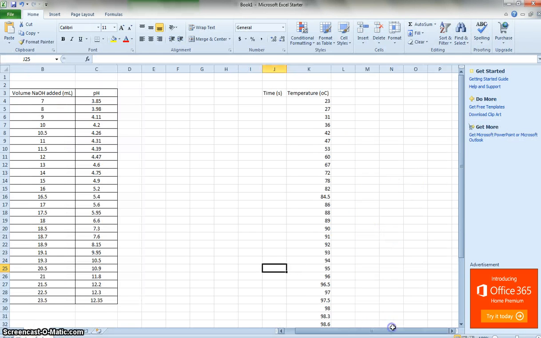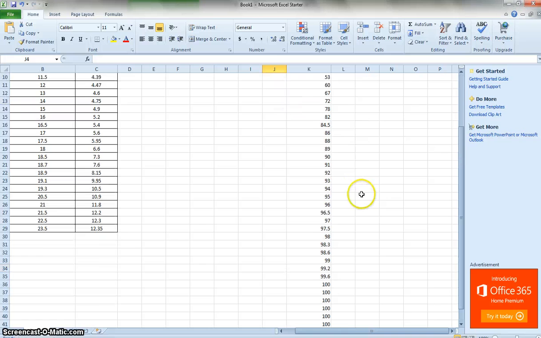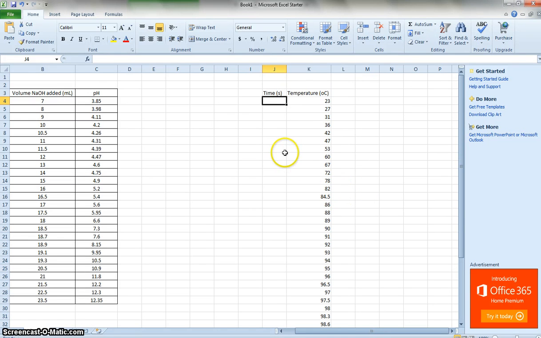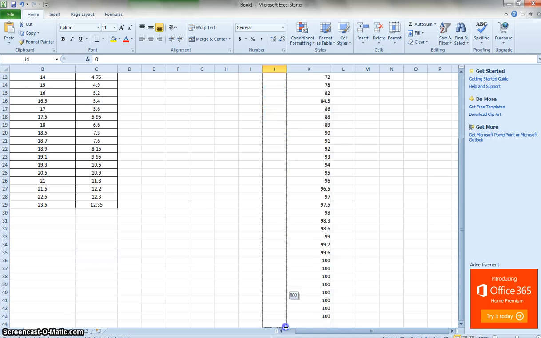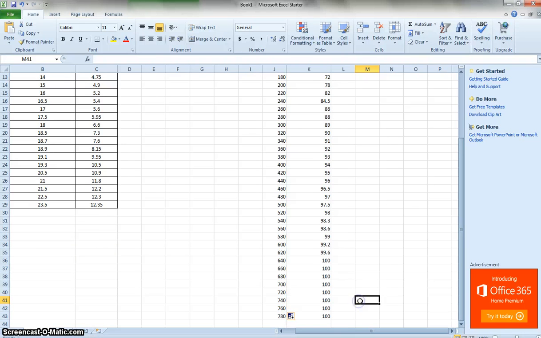Now I made this Excel tutorial specifically for the heating and cooling lab that we do. One thing that might save you some time is that if you put 0, 20, and 40 seconds, you can highlight that and then just grab this bottom corner, and you see how it goes from 60, 80. Well, that it's doing the numbering for you, so that should save you some time.